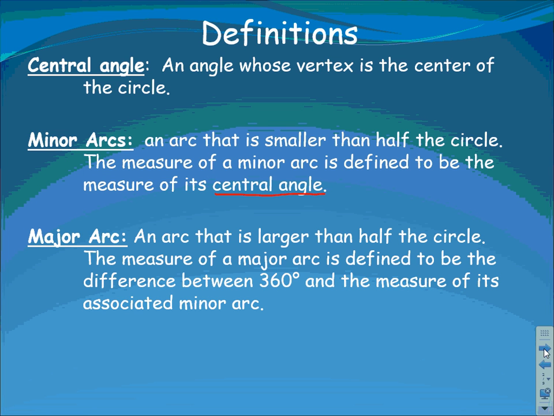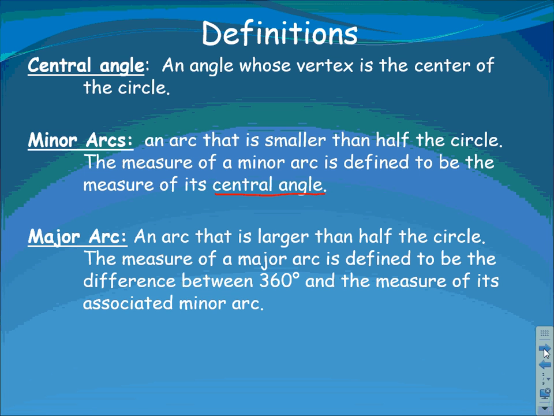All right, so we have minor arcs, and then of course we've got to go the other way and talk about major arcs. If it's a major arc, it's big. So it has to be larger than half of the circle, so it's larger than 180 degrees. One easy way to figure that out is if you have the minor arc, well, a full circle is 360 degrees. So all you have to do to figure out the major arc is take the difference between 360 degrees and the measure of the associated minor arc. Hopefully that makes sense. Just take the total minus the piece that you have and you get the remaining.